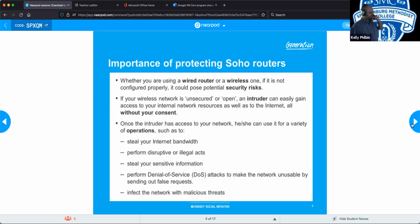And here's the thing: we can actually set your routers to not throw out error codes when attempting to log in or trying to do things, because those error codes will lead specifically to the type of router you have, because they tend to be equipment specific, especially on enterprise level routers. And if I know the exact make and model of router you have, if you haven't been keeping up with your security, I know a couple dozen ways to breach the security on that router at that point.